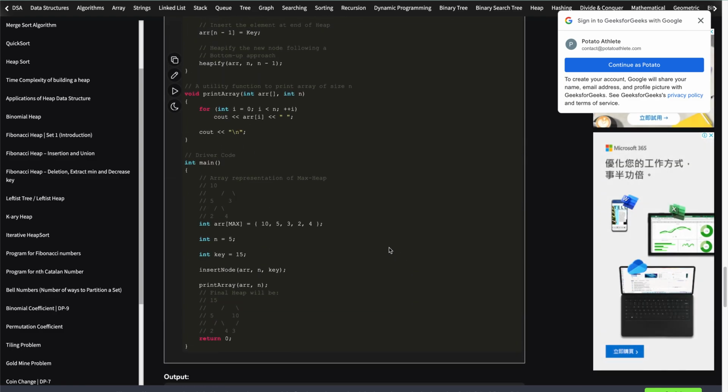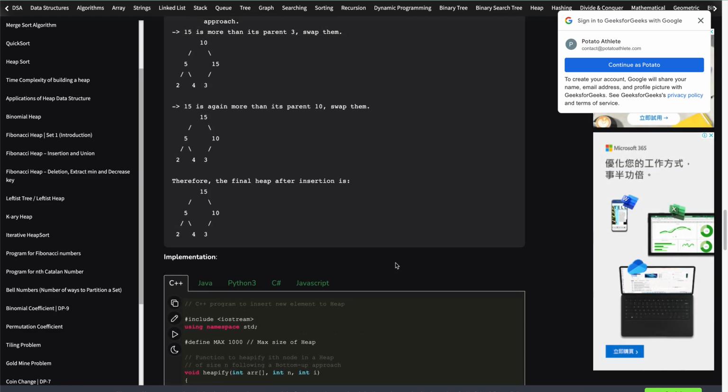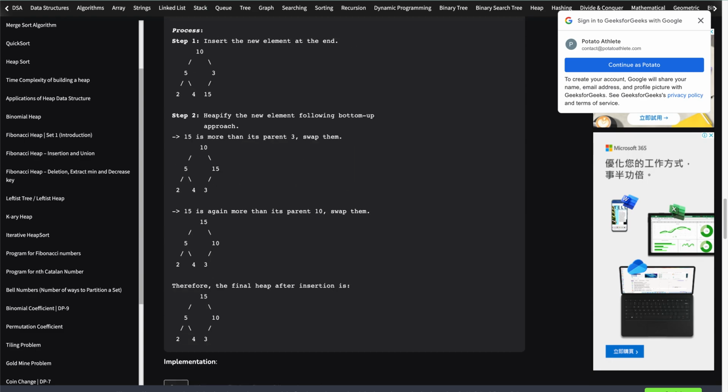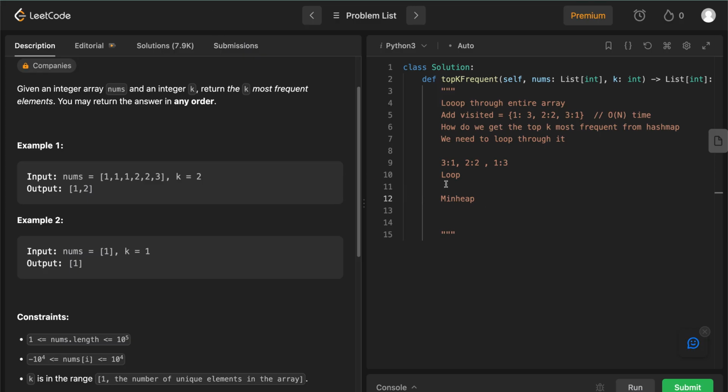Okay, so if we use a heap here, we can use a heap solution. What we want here is to queue the largest character.